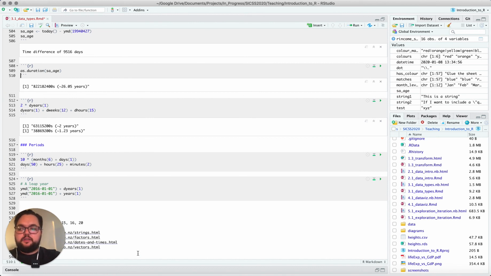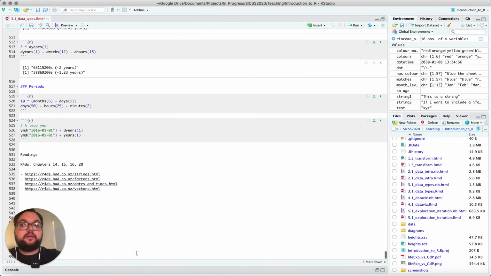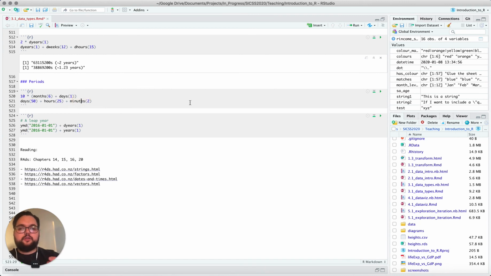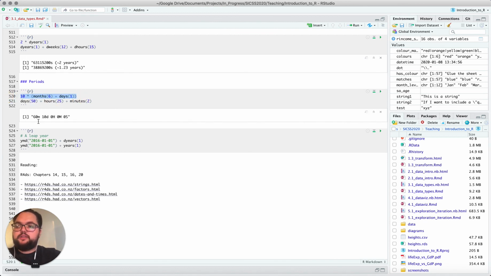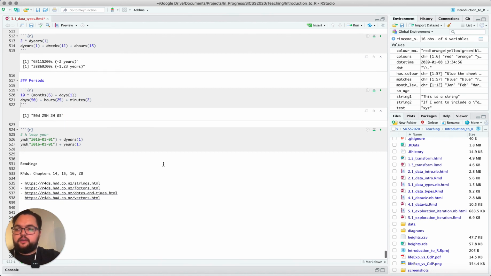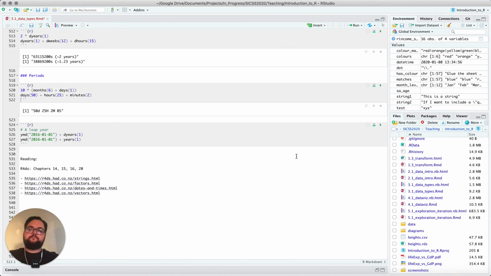But oftentimes, these durations are not super intuitive to understand and not super interesting on their own. We want to look at periods because, as humans, that's how we think. We think in periods. So if I say 6 months plus 1 day and 10 times that, what is that? Well, that is 60 months, 10 days, and no hours, no minutes, and no seconds. We work in that kind of language here. If I run this line, I say 50 days plus 25 hours plus 2 minutes, it then creates that, and you can use that in a calculation if you want to.